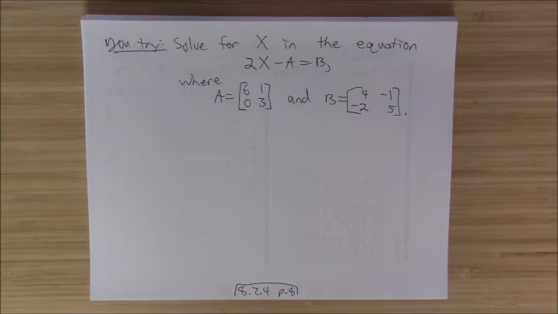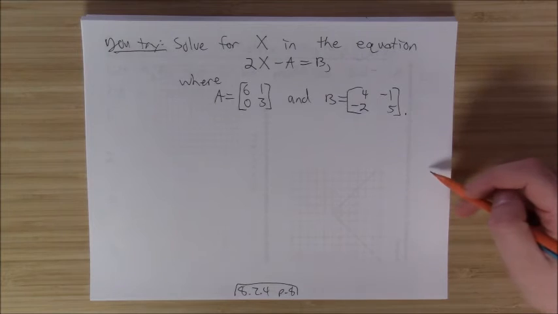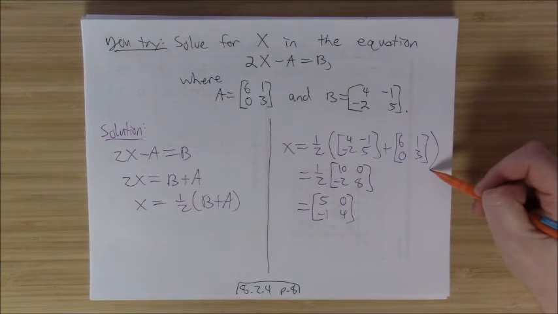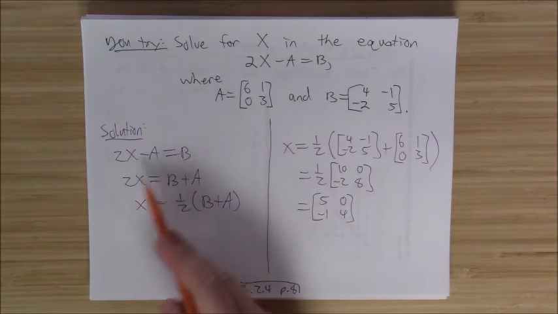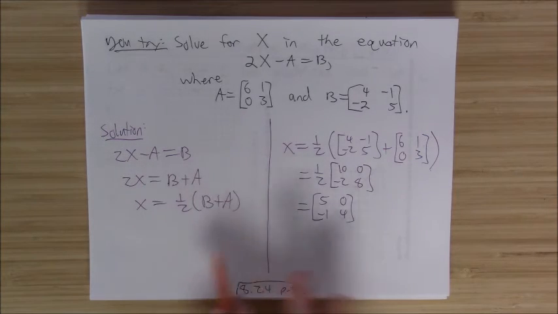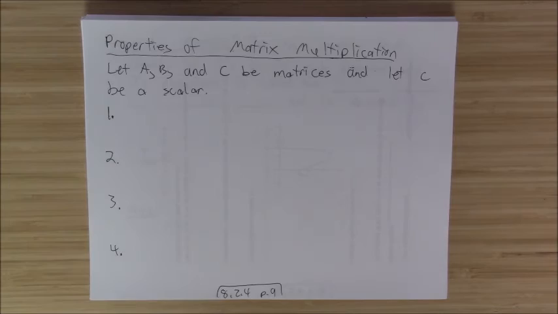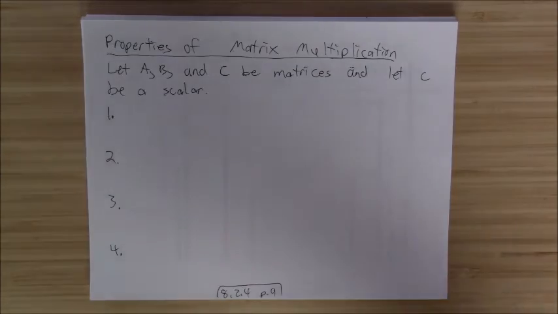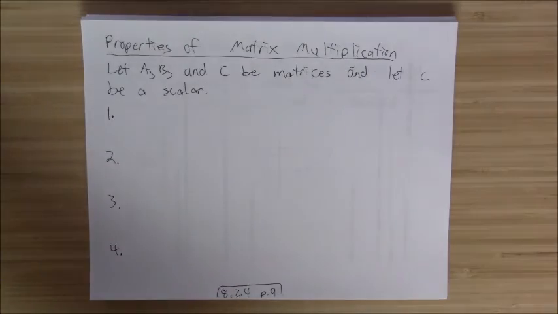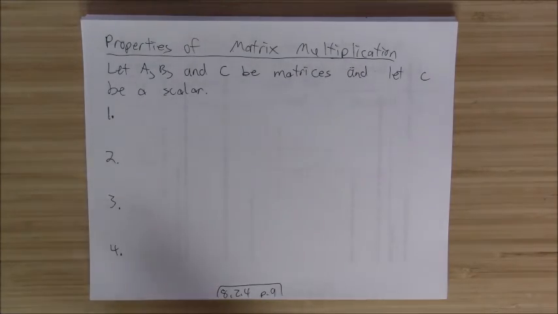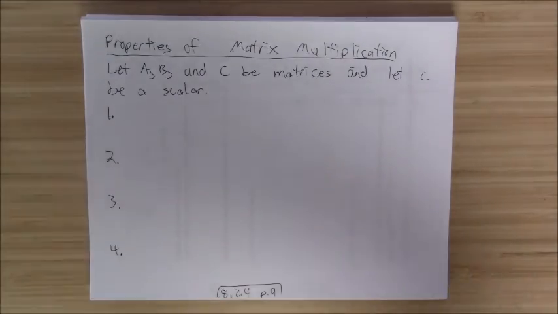And now it's your turn to try an example, so go ahead and solve for x in the following equation, similar to how I did before. On the count of 3, I'll reveal the solution. 1, 2, 3. And here we go. We solve for x using our matrix algebra first, and then we just plug things in and evaluate.